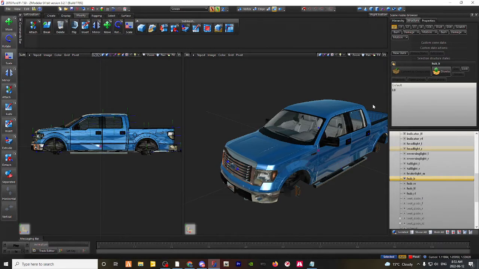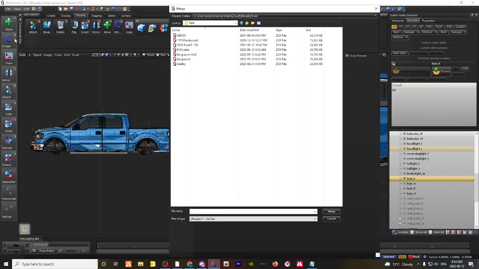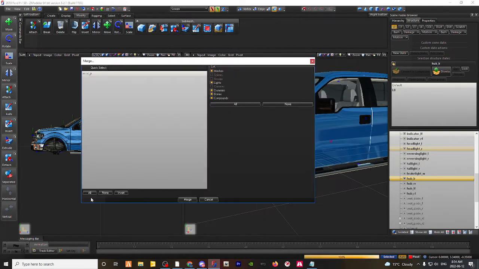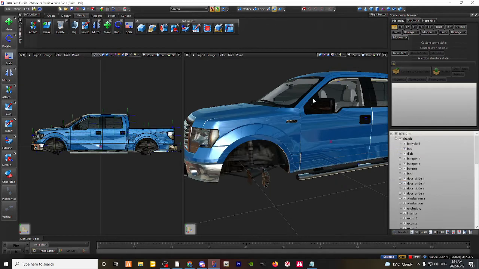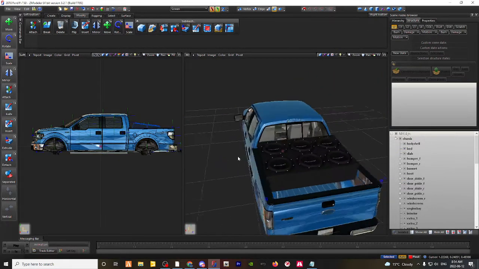And then the next thing is how to merge parts. So what I mean by merge is how to put other parts onto your car. So like say I want different wheels, you come up here to file, merge, and then we'll just put a speaker for now. Speaker, and then you click all or click to select the parts that you want. So say there's multiple parts in here, just click on them and then click merge. And then click LO 2 times for it to show. Then there it is.